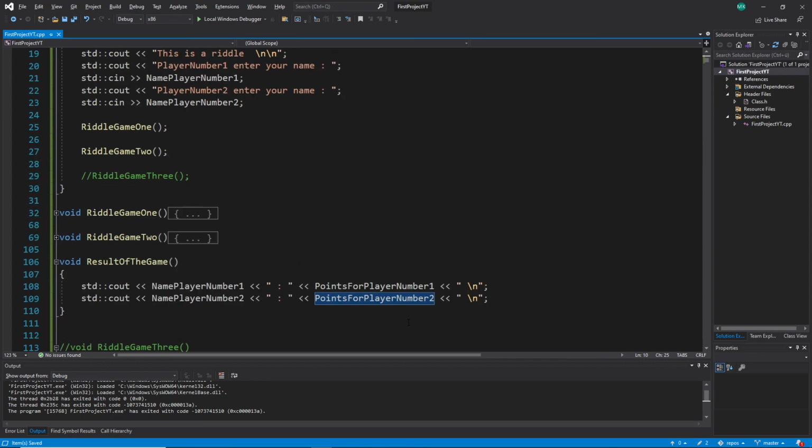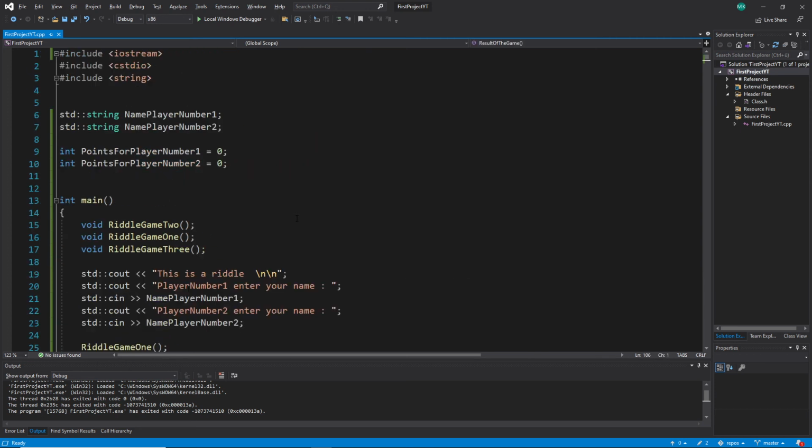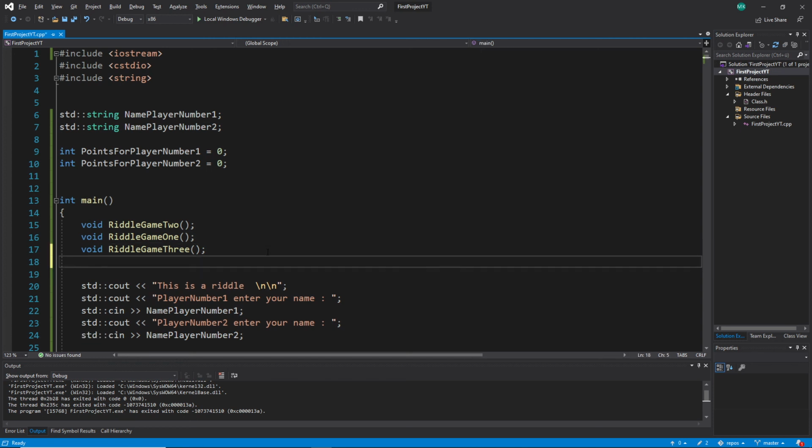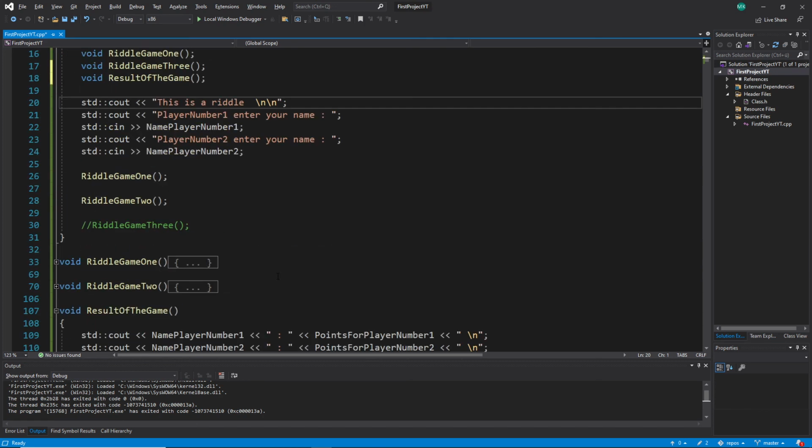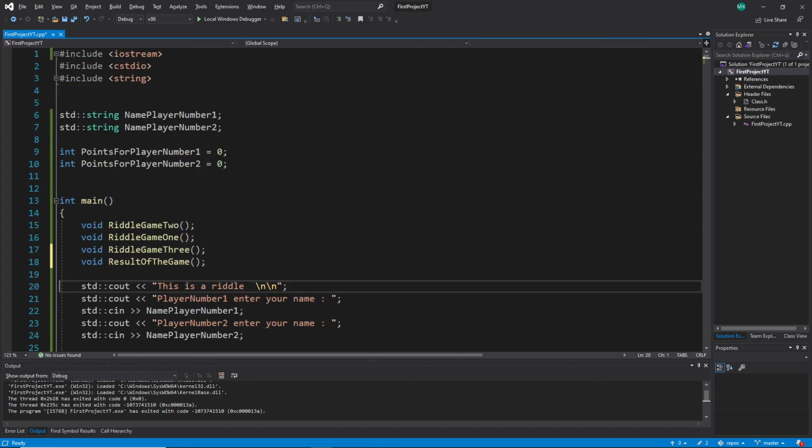And we are almost finished with these points, but of course I need again a forward declaration. And let's do this one as well. Copy the forward declaration here. Paste. This forward declaration I'm just doing for demonstration purposes. Of course you can put all the code on top too.